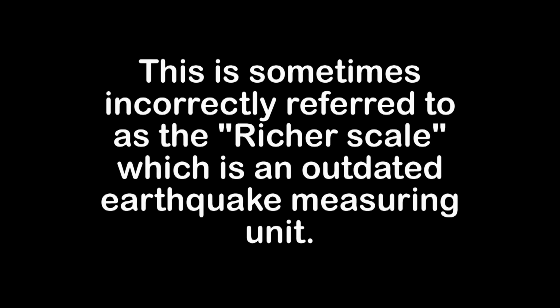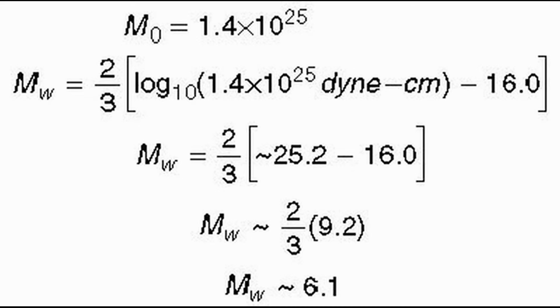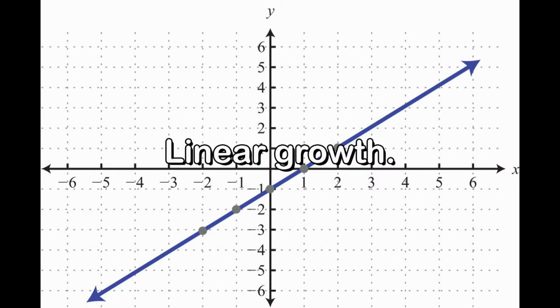Yes and no. The moment magnitude scale, which will now be referred to as the MMS in this video, is sort of arbitrary in terms of where to place the numbers, but it is based off of measurable energy scales using insanely complex formulas. Another thing to note about the MMS is that instead of it scaling linearly, i.e. the difference in energy between 1 and 2 being the same as the difference between 2 and 3, the MMS scales exponentially by powers of 10. So 2 is 10 times more than 1 and 3 is 10 times more than 2.